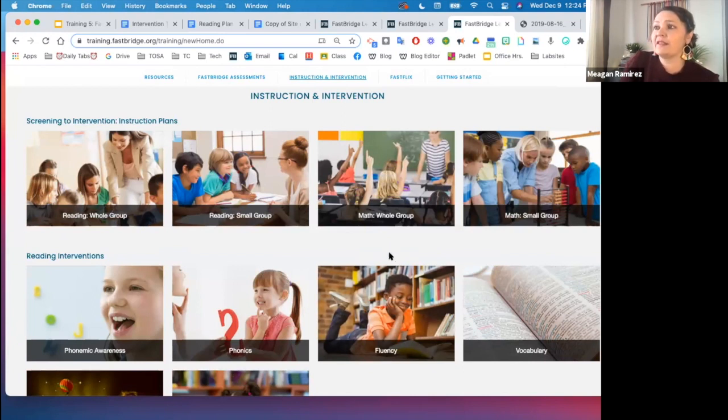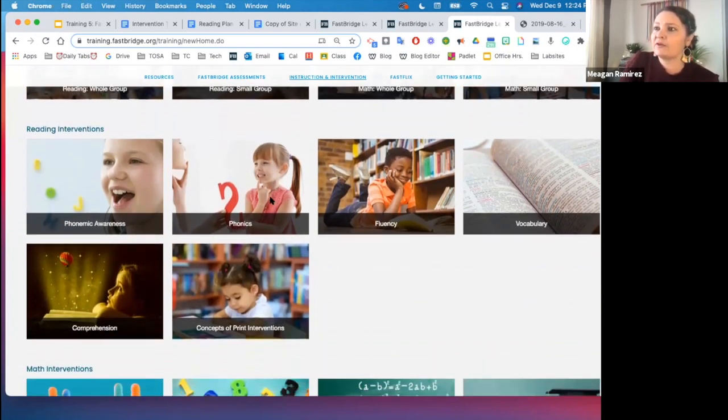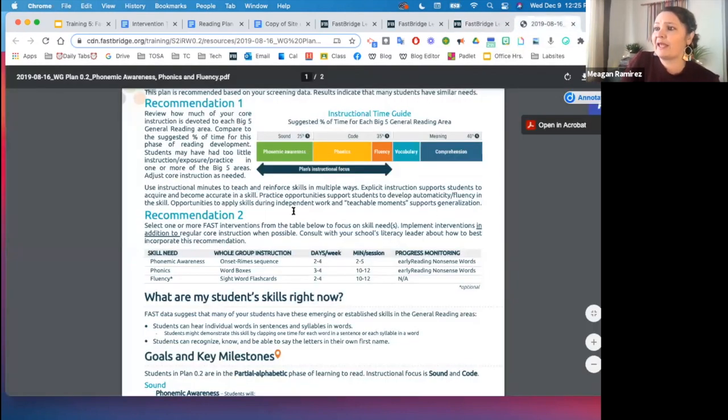Now, in instruction and intervention, this first section is those instructional plans. I don't want to go back there because that's where I just was. I'm going to scroll a little bit further and you'll see that it says reading interventions and math interventions. So I'm going to go back to my plan because I need to see which domain my interventions are under. So here I go back to my plan and I see that I'm going to be finding my interventions in phonemic awareness, phonics, and fluency.